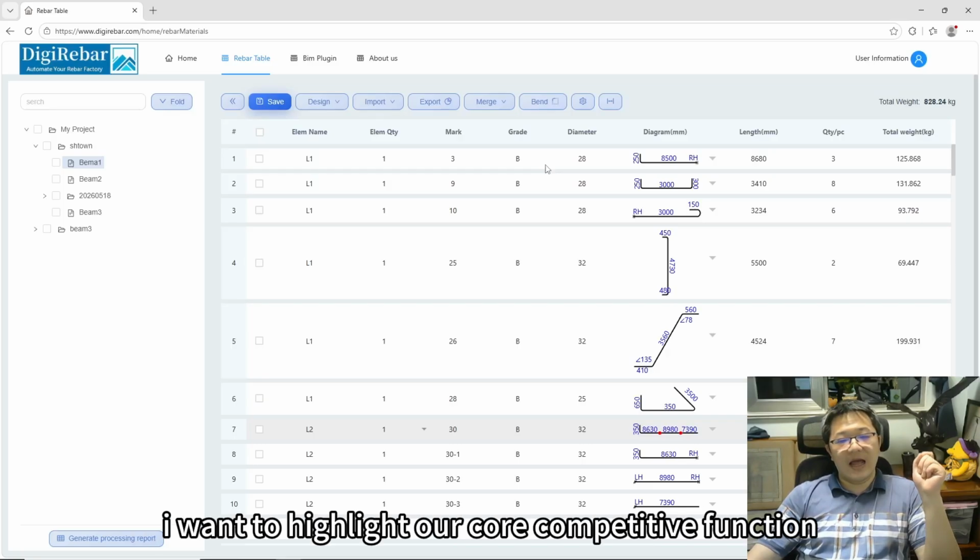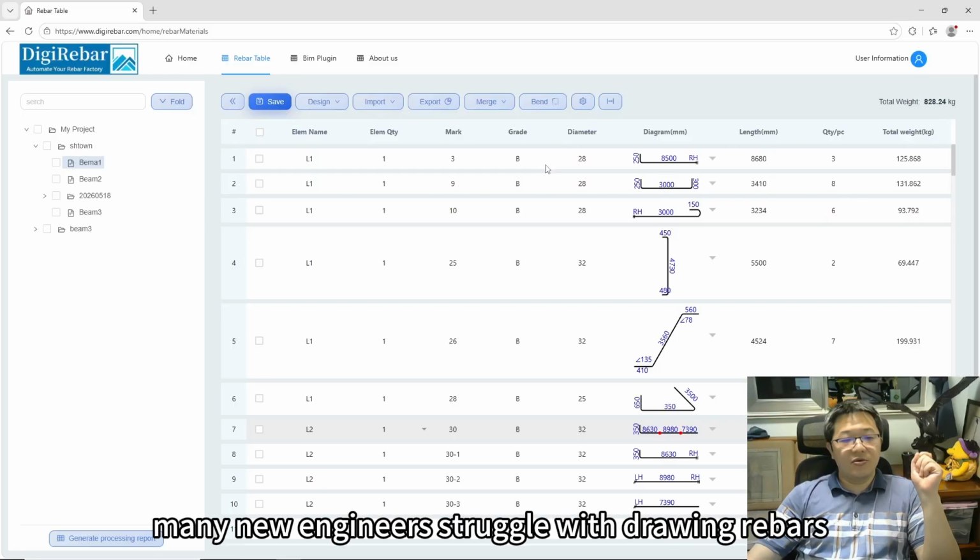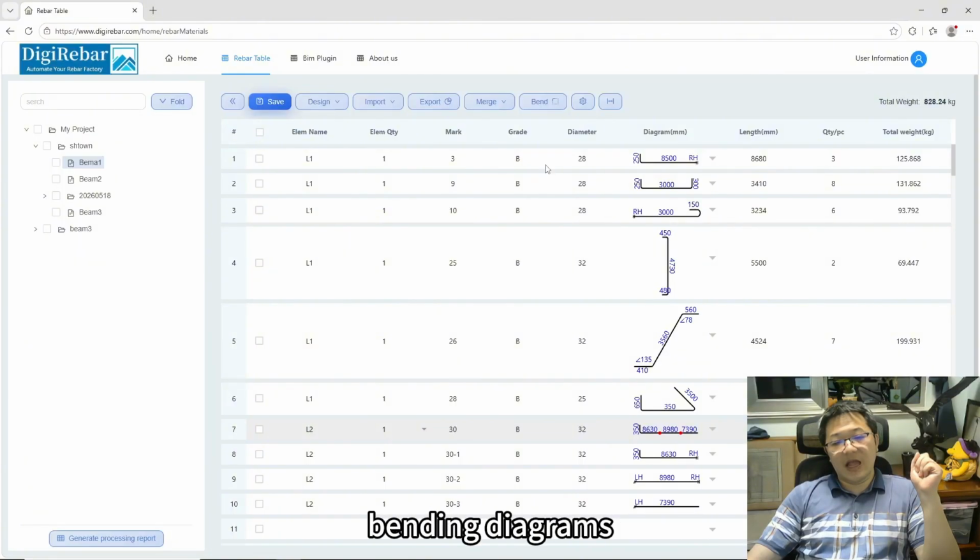I want to highlight our core competitive function, online rebar sketch drawing. Many new engineers struggle with drawing rebar bending diagrams.